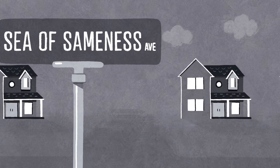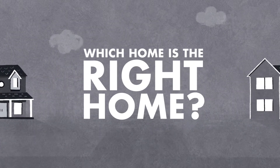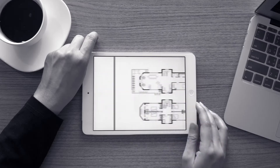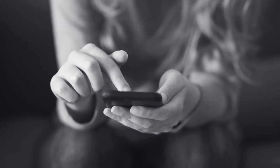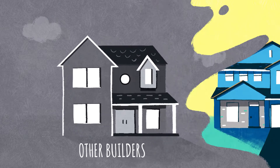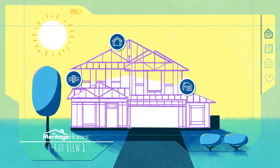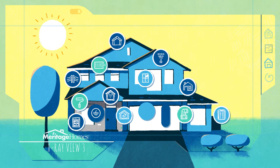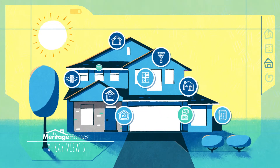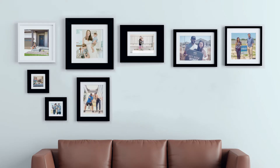In what can seem like a sea of sameness, the key to finding the right home is looking deeper than the decor. So we're here with a little help for your home search. Unlike other builders who install slapped-on features, Meritage thoughtfully engineers every component from the foundation to the final shingle, proving once and for all that not all new homes are created equal. And it makes a major difference for our home buyers.